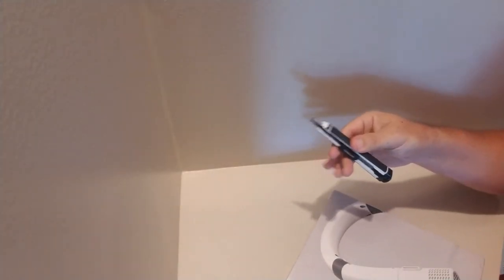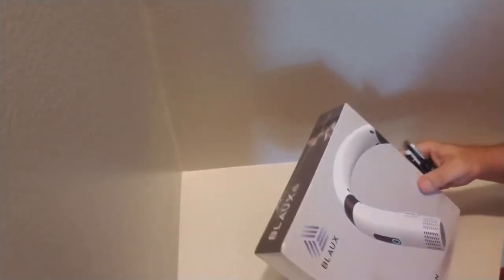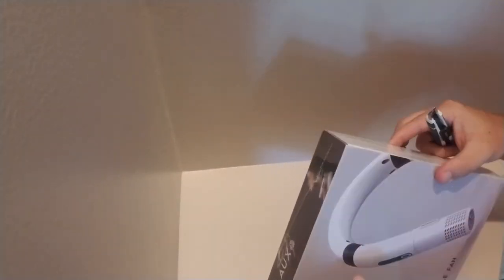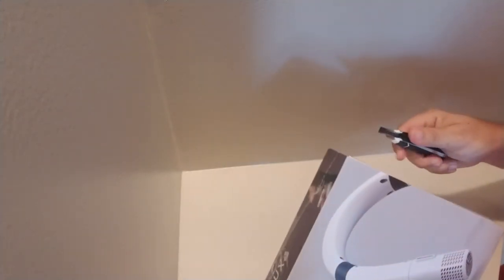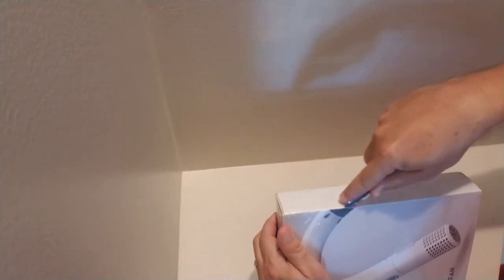Trusty knife here. We have a lot of these hanging around since we were doing our house since the hurricane. Still not done. That's what we're doing in a little cove here. The rest of the house looks like a construction site. So I'm going to open this thing up here and see what we got without cutting myself.